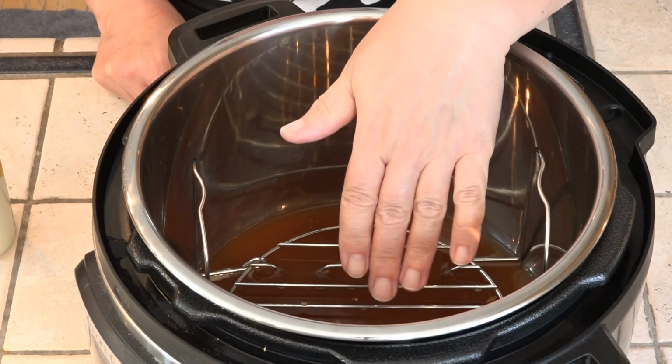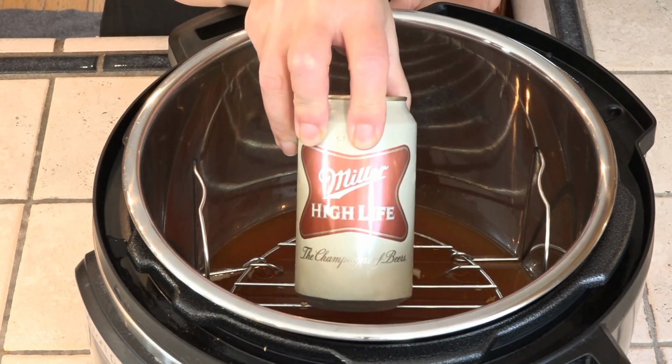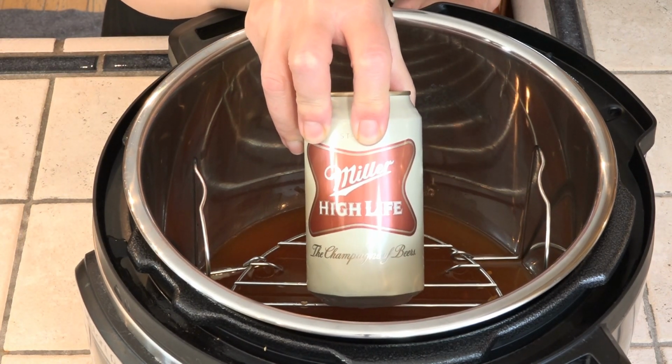None of this liquid is going to waste. It's going in the pressure cooker with the chicken. Now, if you don't have a pressure cooker, you can cook this in the oven. It's just going to take about an hour and a half rather than 30 minutes in the pressure cooker. I have all the liquid from that chicken plus about 1.5 cups of chicken broth in here. And I'll be adding in a can of water. I mean beer.